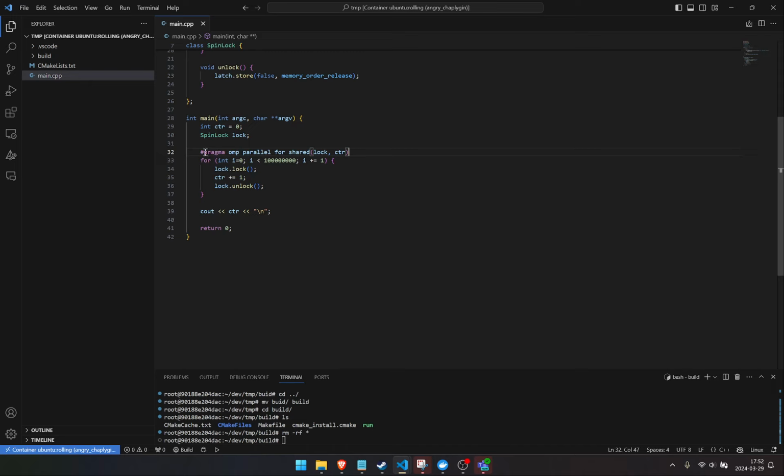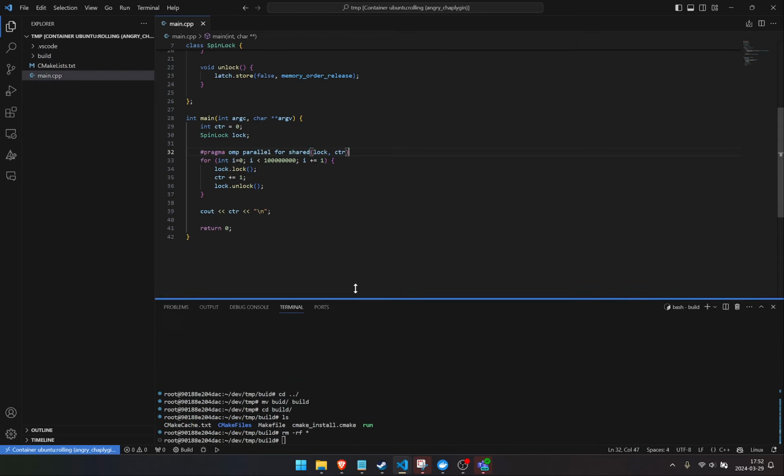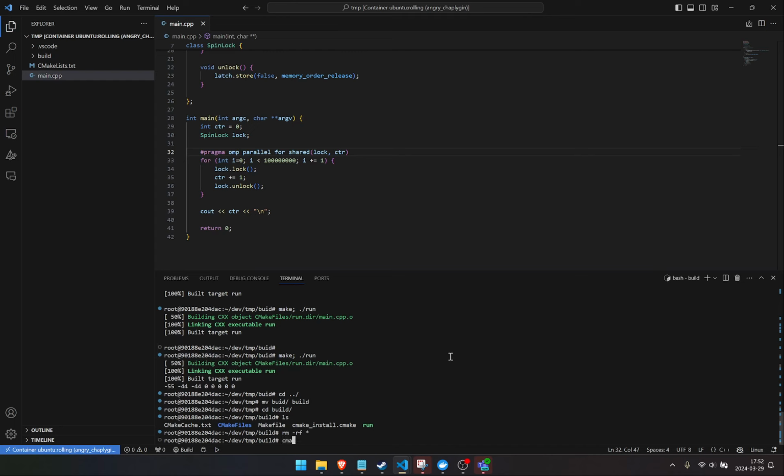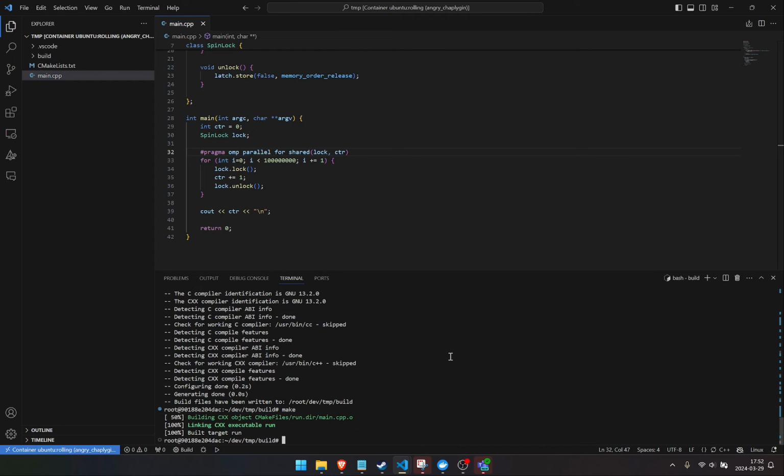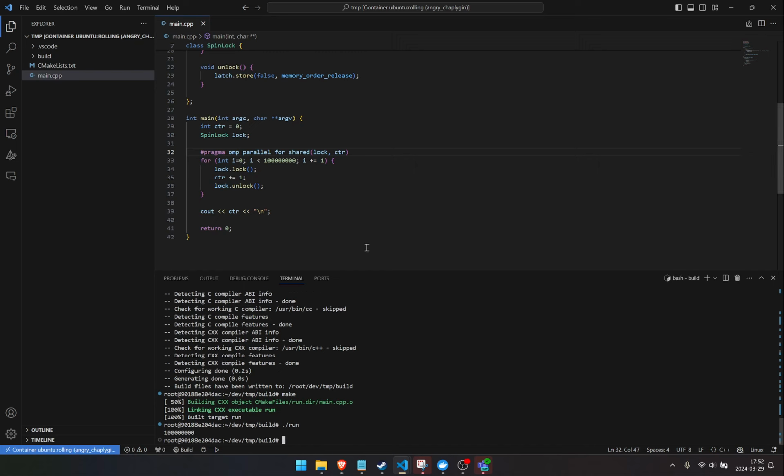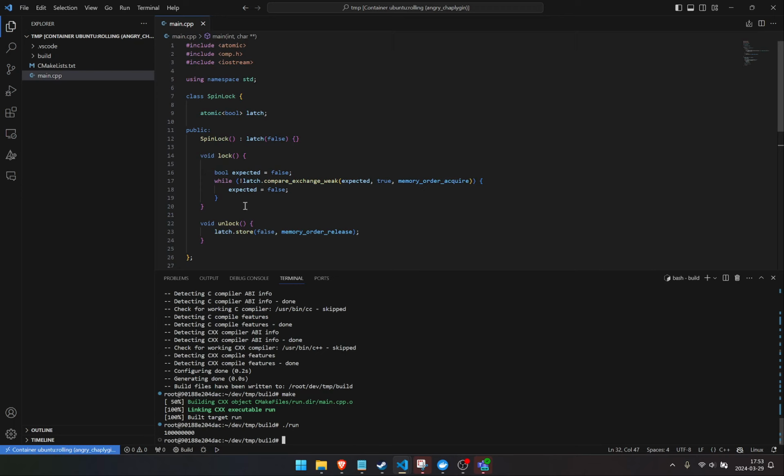So this is going to use by default however many threads I have as hardware processors. I think my PC has somewhere between 10 and 32 or something. Whatever, it's several threads. Let's go ahead and run it and see what happens. What do we get? Did it run? Did I make the number too big? Okay, it's pretty even. So what happens when I don't have this while loop?